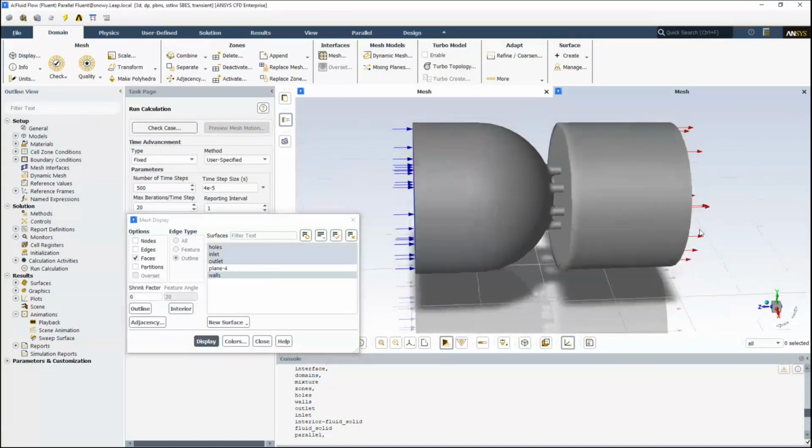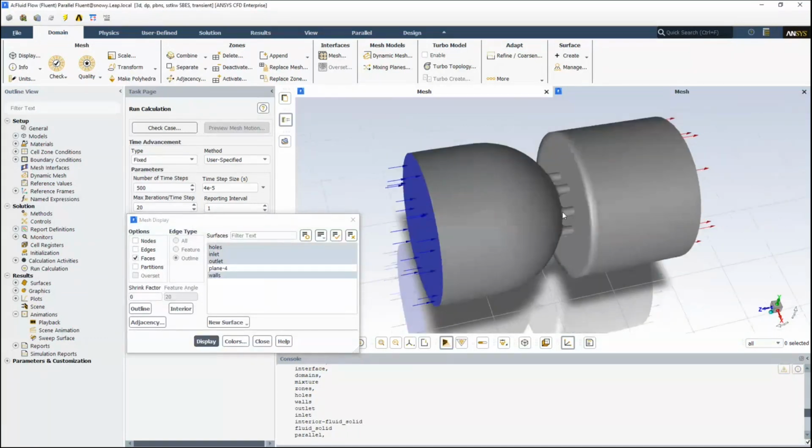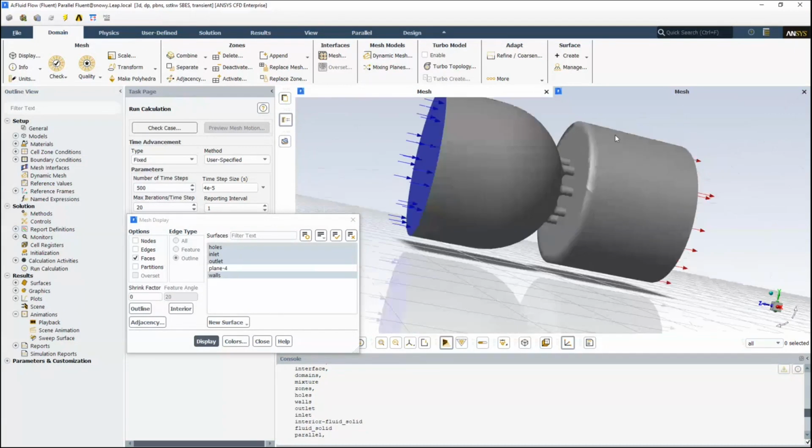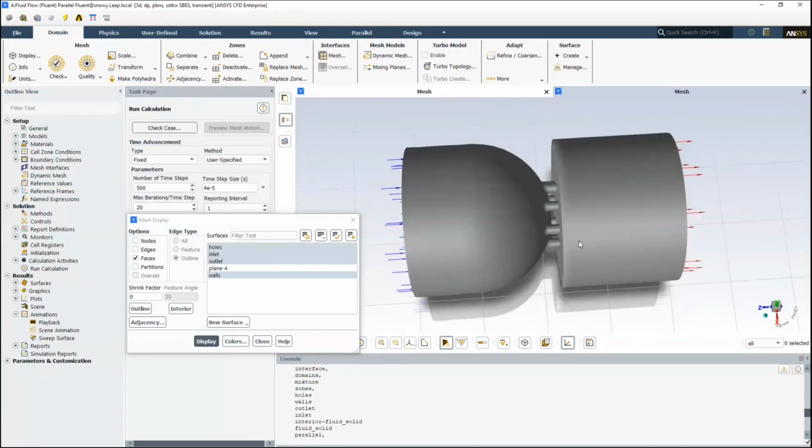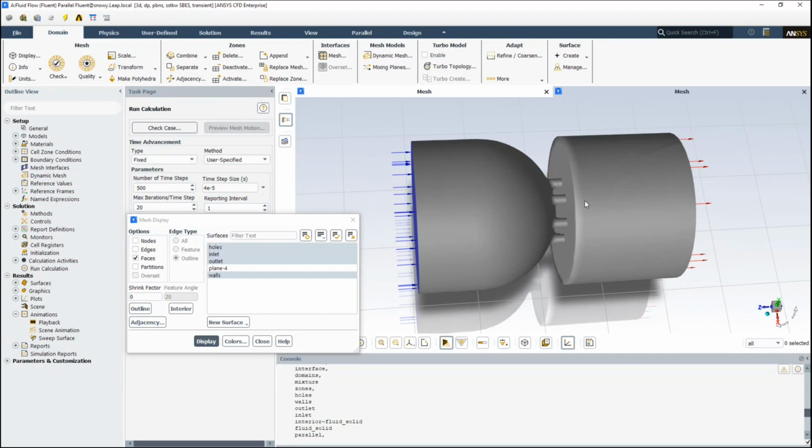So we've got our inlet on the left and our outlet on the right. What we've got is a flow coming in, which has to go through these channels, and then it goes out to the outlet. In reality, what this is trying to represent is a sleep apnea mask. As the person's breathing into this side, it's going out to the atmosphere on this side, which is through these holes. As soon as it's out of these holes, it's basically into atmosphere.